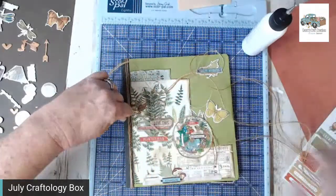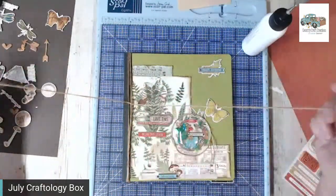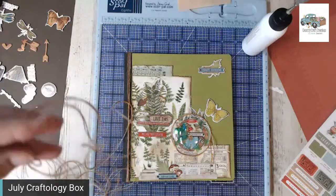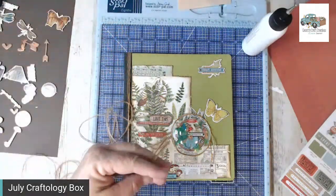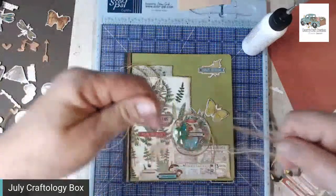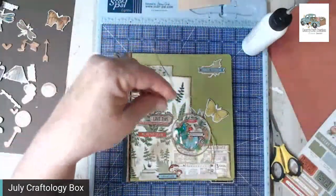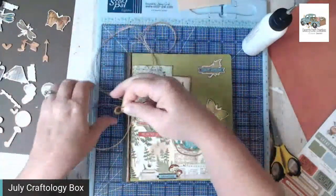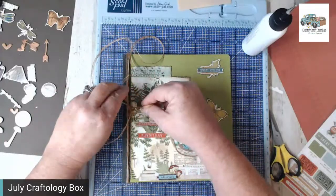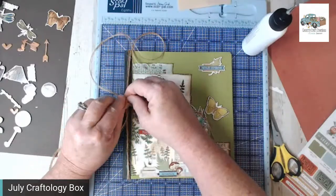I'm tying this in a knot. Now I'm going to cut a bunch of this off, but I'm going to leave at least 18 to 20 inches, because we're going to make the bow, but it's going to leave me enough to make another bow on there. If you just have a little piece, you don't need a lot. I like to just go under both strings because I want them to be together. And I'm just going to tie this into a knot on both, there we go, so that they're secure.